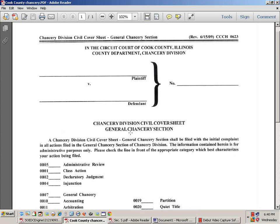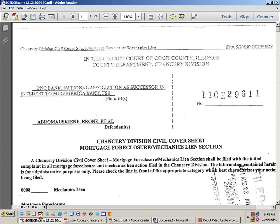and we had discussed this earlier, said, you know, we don't see part of these cases that we're involved in. Let's ask Chancery for their side. And so she did. So the foreclosure that's going on that prompted her to go help her friend to put this civil action in is based on this. So this is what was in the Chancery records for the foreclosure, 11 CH 29611, between PNC Bank, National Association, and Brown. We'll just call him Brown, ETAL. That's why they put him down there.